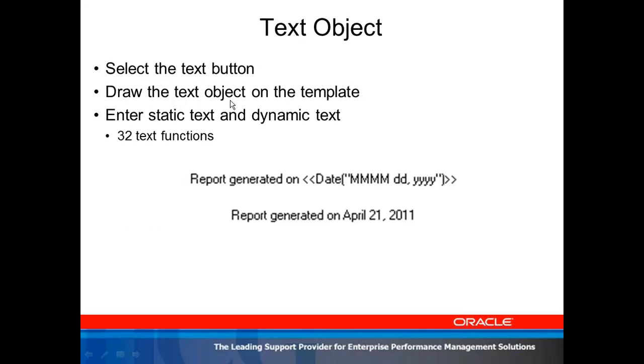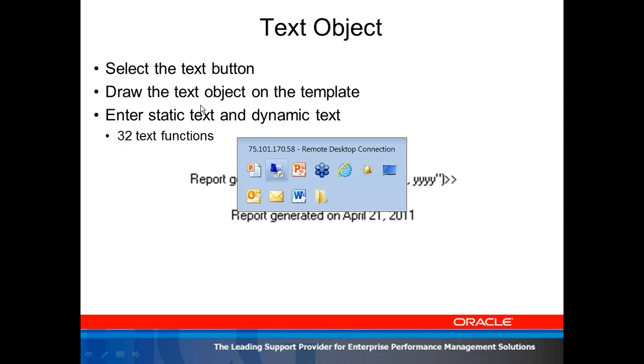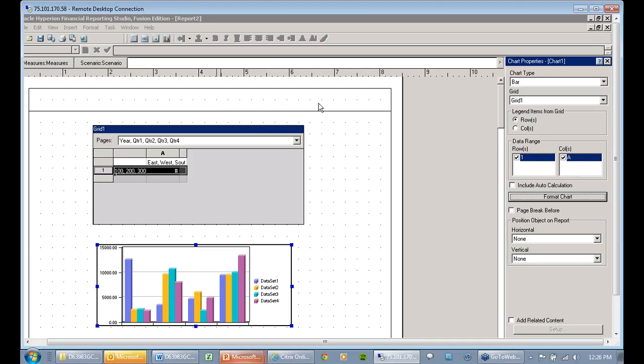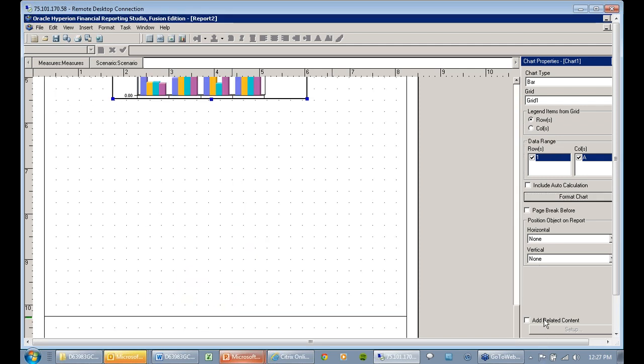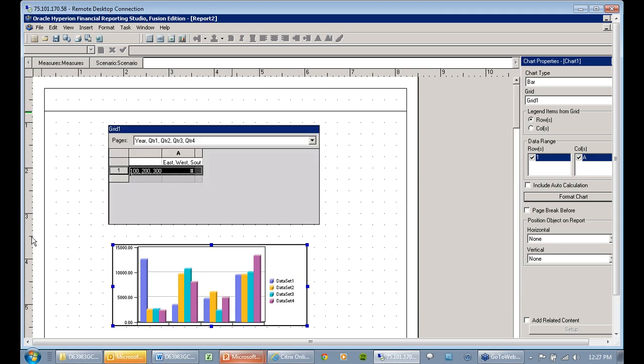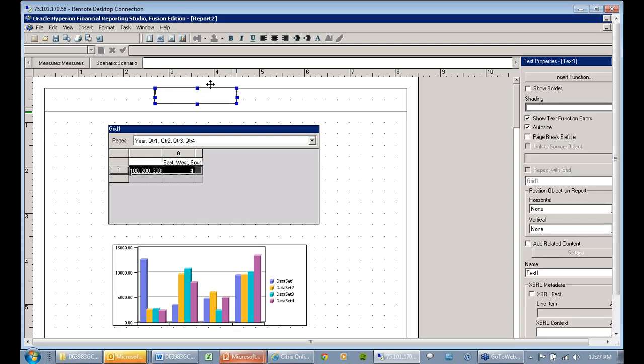A text object. Usually text objects you put in the header or footer area. You might have noticed that there was a little blocked off area up here at the top. That's my header area. It's indicated by this little green bar there, and I can move that green bar up and down, and it defaults, I believe, to a 1/2 inch. And if I scroll down here, you'll see there's a footer area. And you can certainly put text boxes in the body of the report, but most of the time you'll put a text box into the header or footer area.